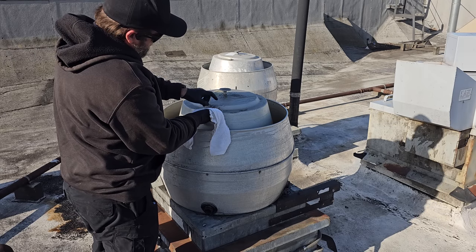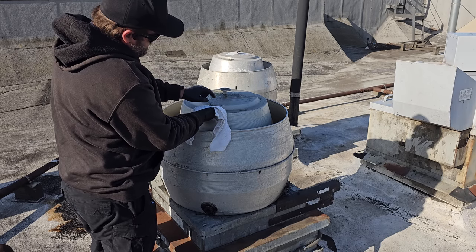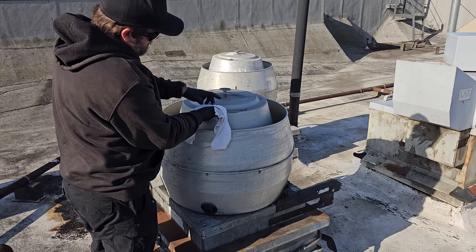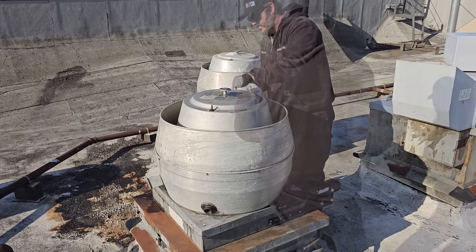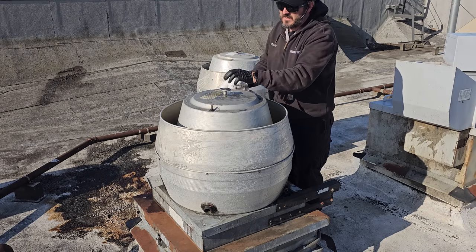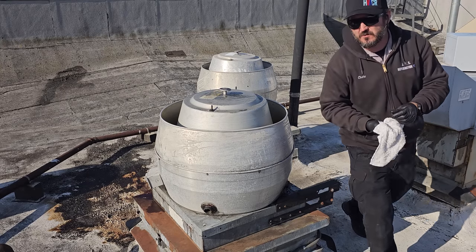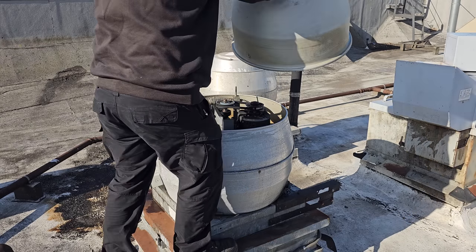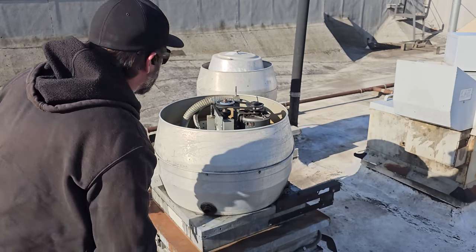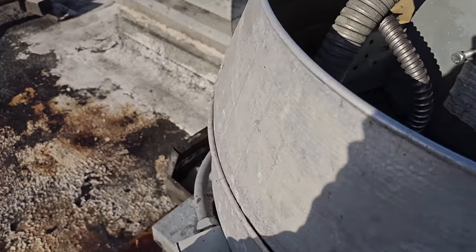I carry rubber gloves with me everywhere, like nitrile gloves, so that way I could just throw them away and don't ruin my other gloves. Also, at any given moment, all their exhaust fans are gonna turn on and scare the you-know-what out of me, as usual. Cold grease makes it a nightmare. Well, that's interesting. Belt doesn't look bad at all. Let's go ahead and turn off the fan.